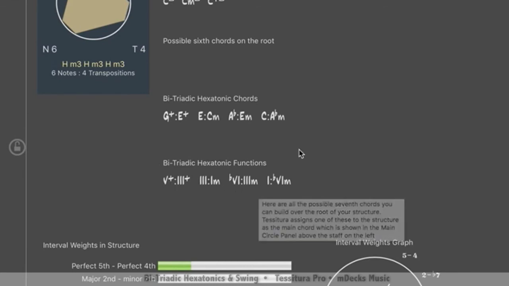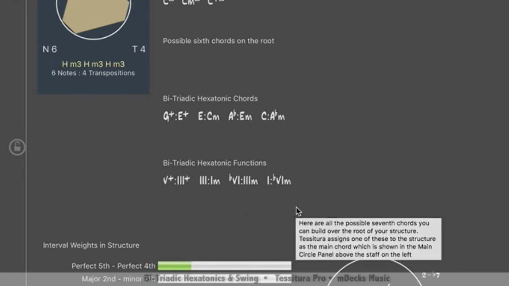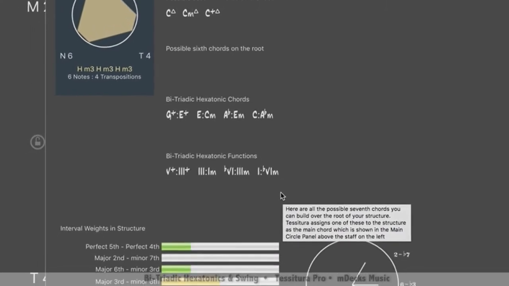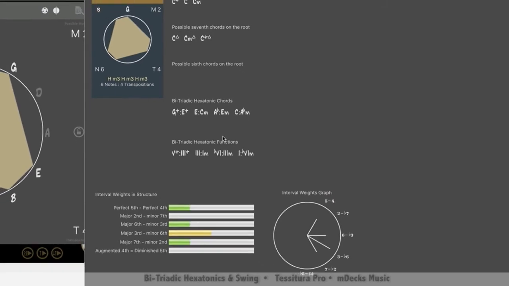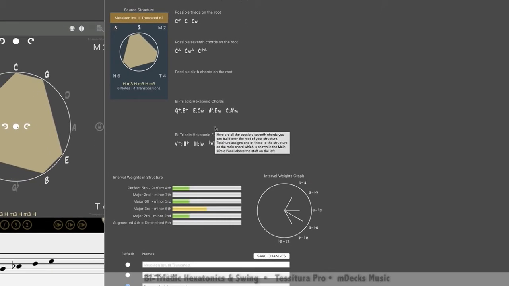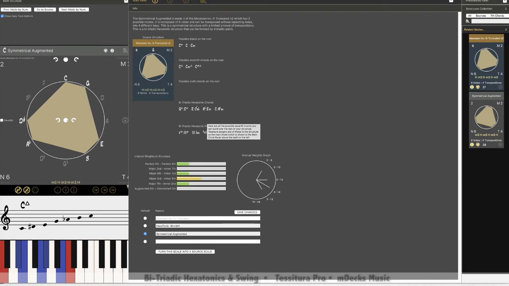Like I said, we're gonna go further into this and what all this means and how to use it and its function in a later video. But just wanted to show you guys this new feature and what it means and basically how to use it on a basic fundamental level. It's really cool. I think you're going to like it.